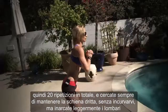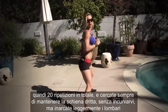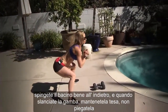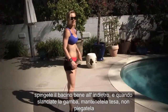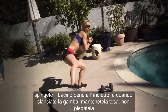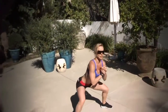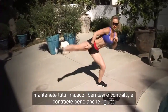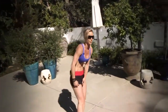Make sure that you're not rounding your back. Keep your back really straight. Try to keep it a little bit arched actually, and really push your hips back. And try to lift the leg. Try to keep the knee locked. Don't slack, don't do some kind of bent knee leg lifts. Really tense your legs and squeeze your thighs when you're lifting your legs up. Squeeze your glutes as well.